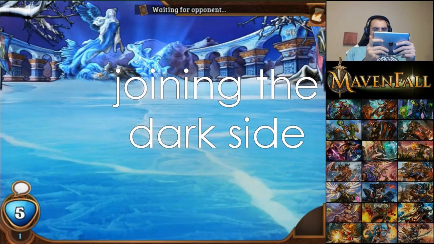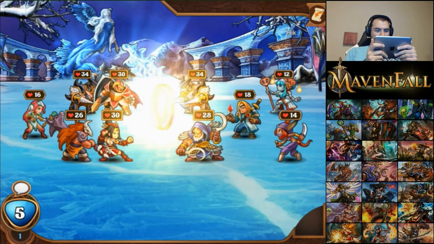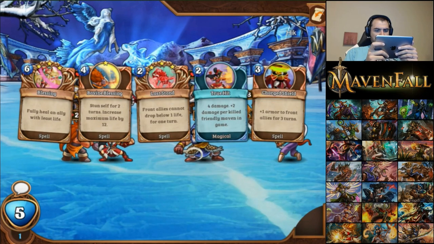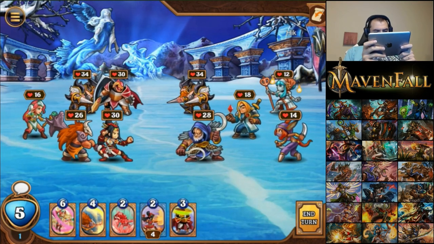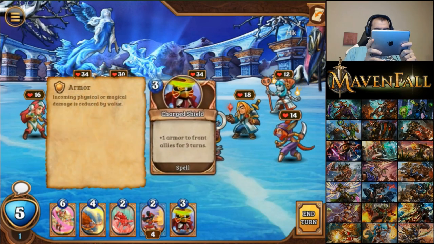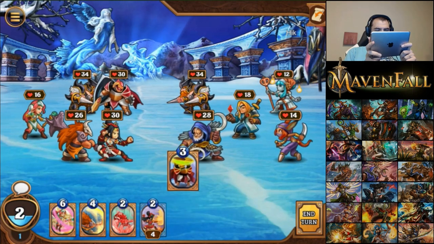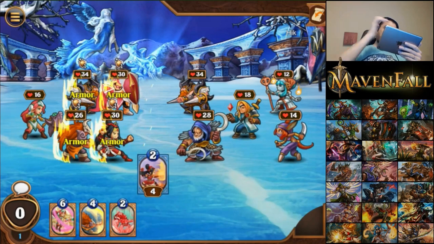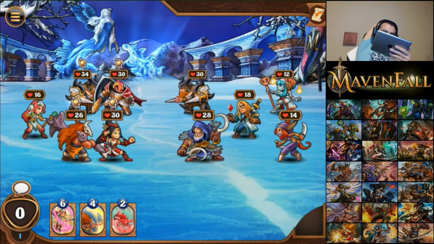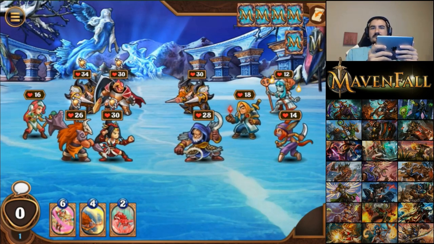Oh. We're up against like a weird pet hybrid shit. Okay, we go first. So what do we have? We have Last Stand, which doesn't matter at all. Plus one armor for three turns. Seems pretty good. Now, what do I want to draw from first? Probably the dwarf, right? I want to whirlwind as fast as possible.